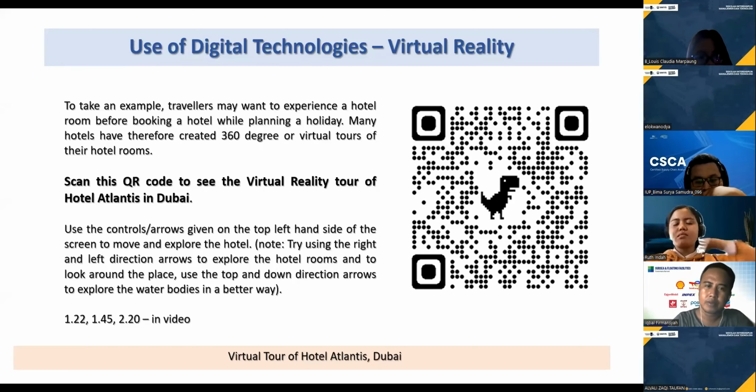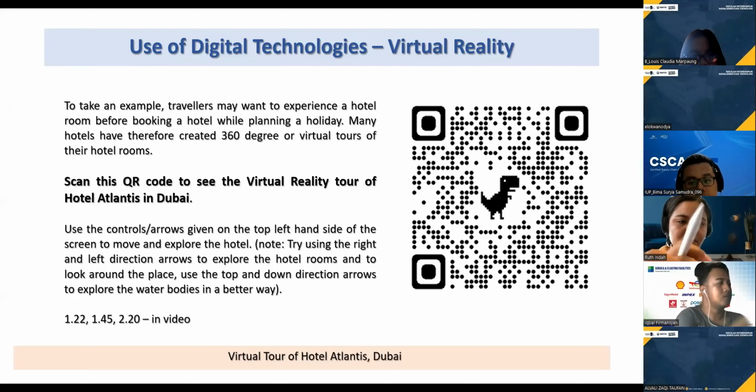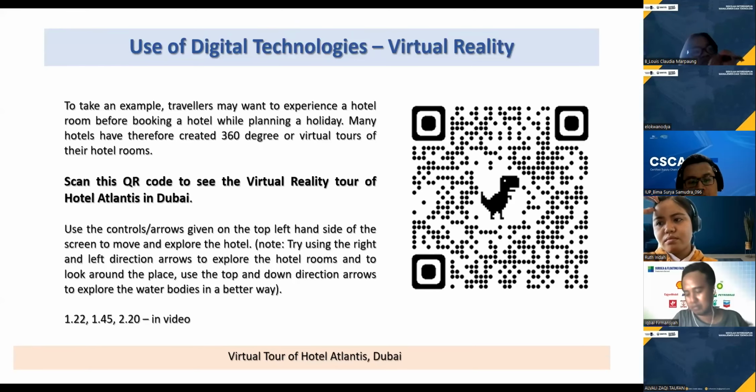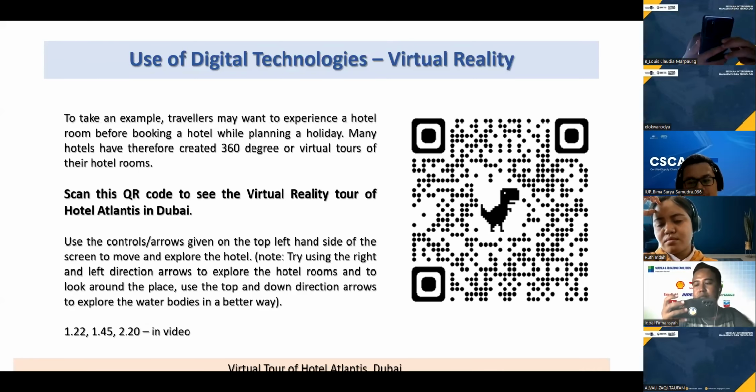When you see a water body, please point your phone towards the bottom. You will be able to see inside the water of Hotel Atlantis in Dubai. You can see the fishes actually. It depends on how you're moving your phone. Everybody will have a different experience, because the one who's just moving right and left will see only what is going around. The one looking at the bottom will see the riverbed. The one looking at the top in the first part of the video will see the ceiling. So all of you, please, let's do this exercise very quickly. I'm waiting for 1 minute. Please scan this QR code.